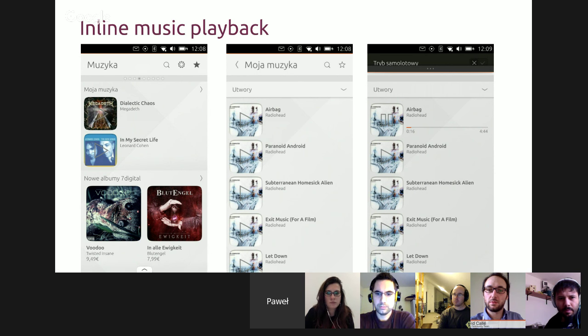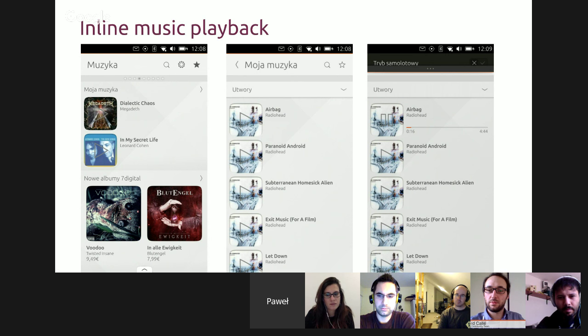So first time you can see it is in a music scope, in the aggregator scope, where you see my music here, and these are the play buttons. The other way to access it is from my music scope itself. If you go to tracks department, I'm sorry, it's a localized version of the scope, a Polish version. So you have songs here, and you have these play buttons. And once you hit play, you see that the playback starts, and you have also the progress bar alongside the result, and you can also pause it from here.